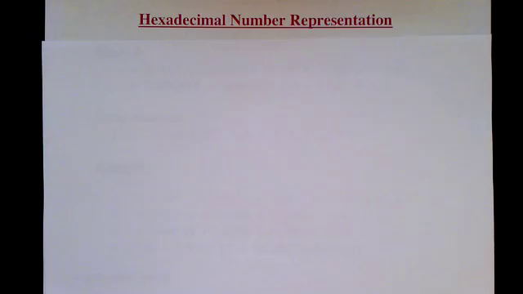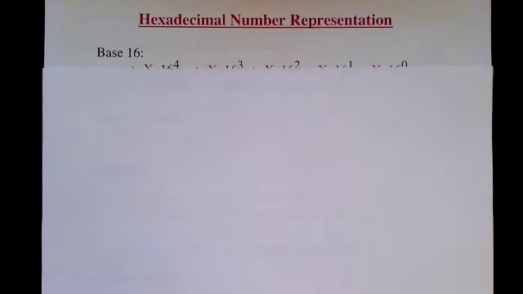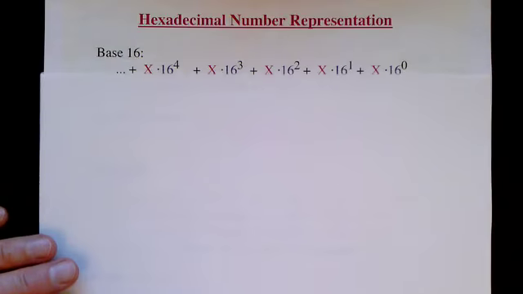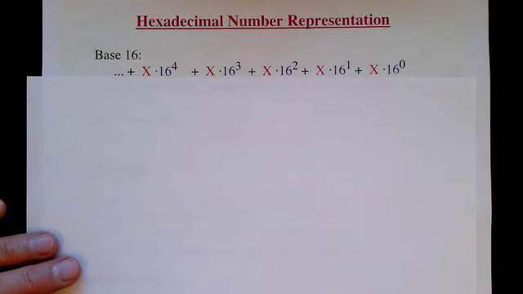On my home planet, we have 8 fingers on each hand for a total of 16 fingers, and so we count in the hexadecimal number representation. So it's a base 16 system. So let's take a look at how that works.